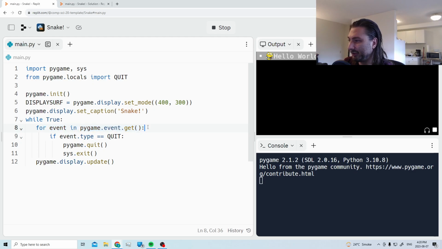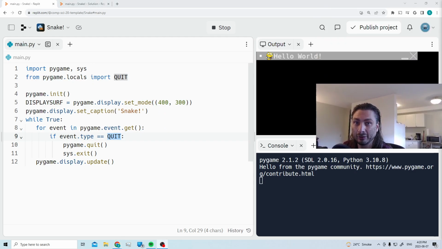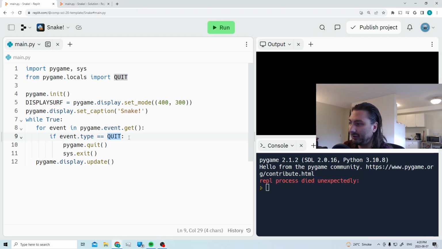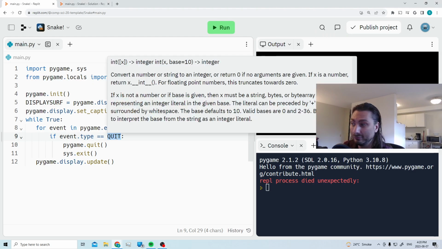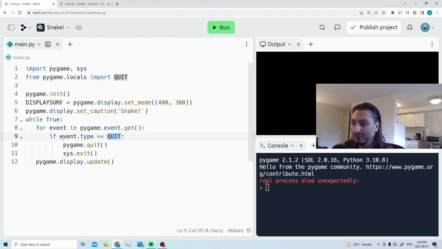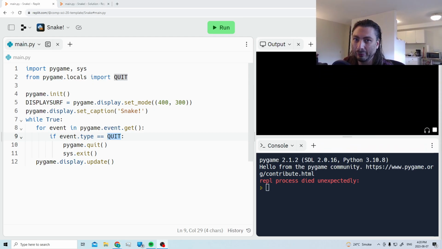And it all happened right here and said, okay, so everything that happened last time I checked an event, go through all those events, and then we just are checking for one thing. It's checking, okay, is the type of event equal to quit? And really that's just meaning, did you click the X button? And so remember that X button, if we click that, that is creating an event of type quit. So that triggers this if statement, and so Pygame quits, and then the program stops. Okay, so that is what that's doing right there.